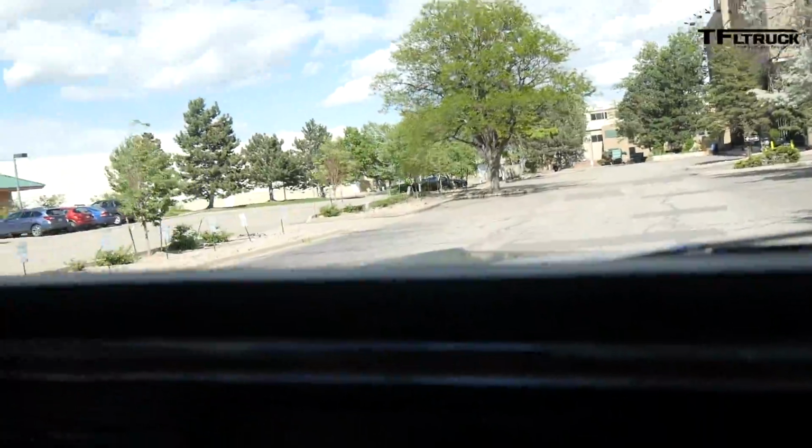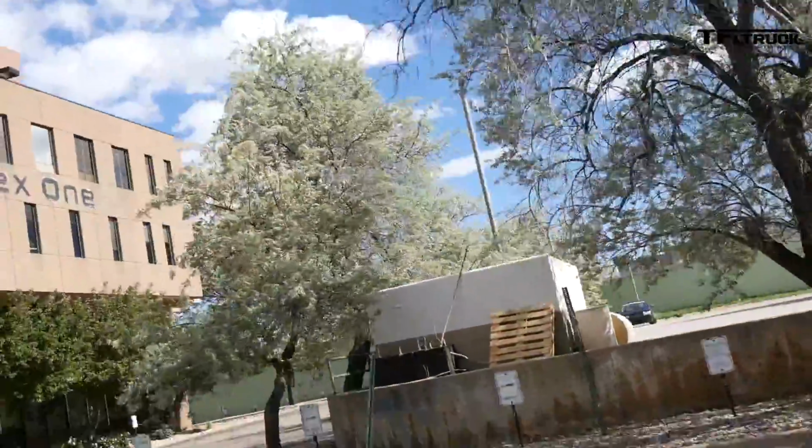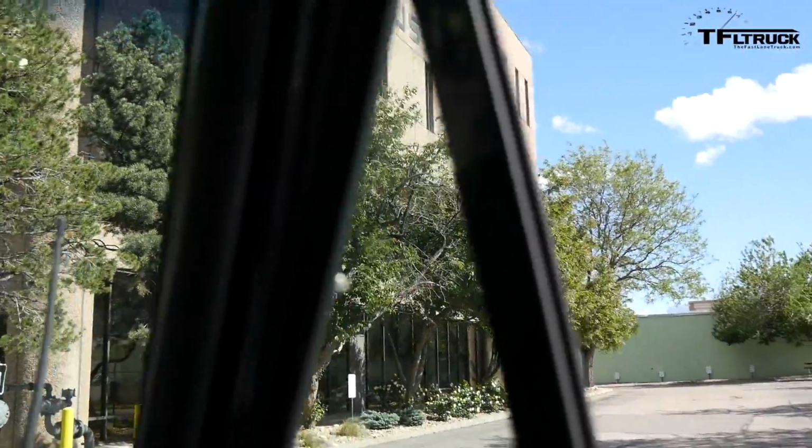Oh, I wonder if you can get in there. Oh no, we can't get in there. I'm stuck. This is not the way to go. No, go all the way around. Maybe we can get back around.